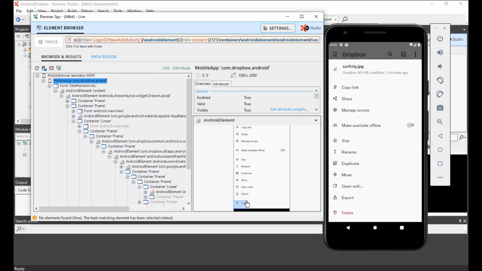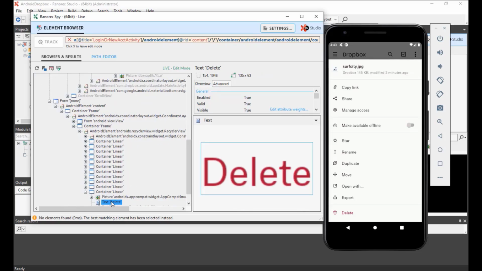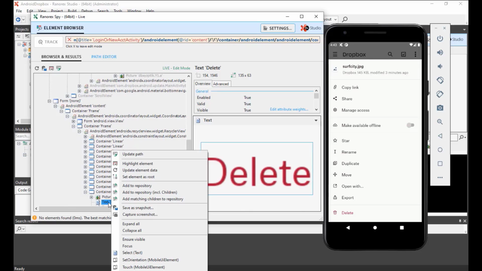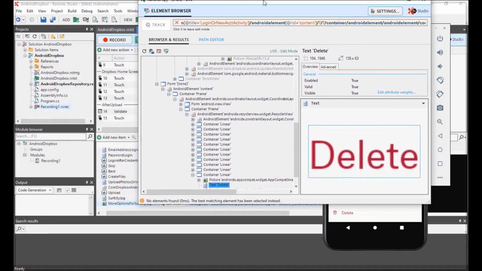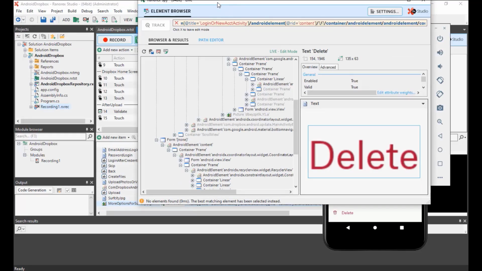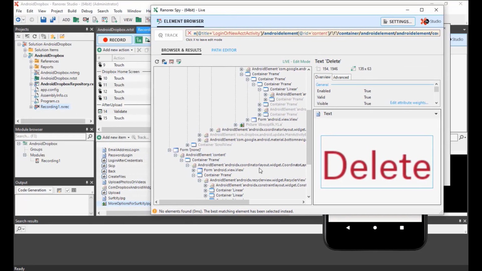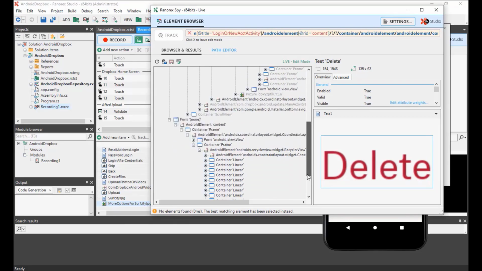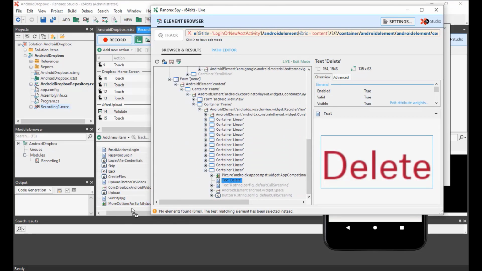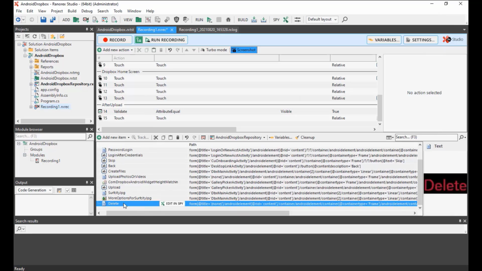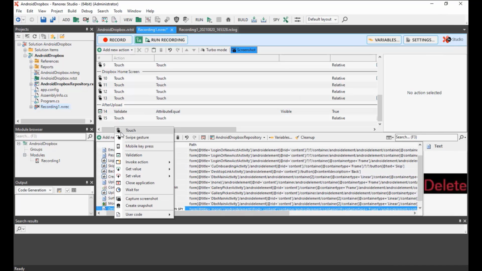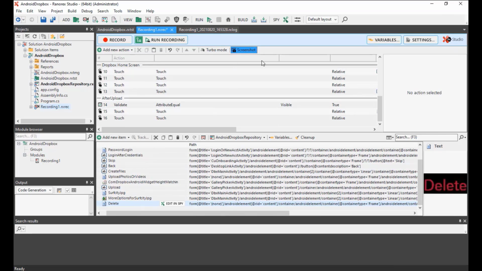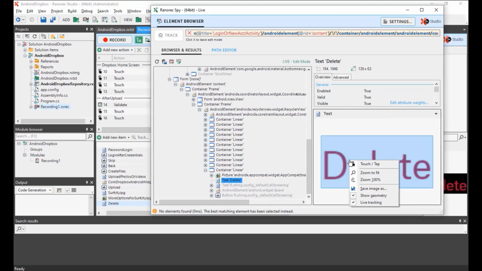So when you come over here, there's a delete button down here that we want to hit. So we're going to say delete. And we're going to take this delete button, take it to our repository. There it is. And come up here to delete it, touch it. However, when you do that, it's automatically going to confirm whether or not you are sure you want to delete.